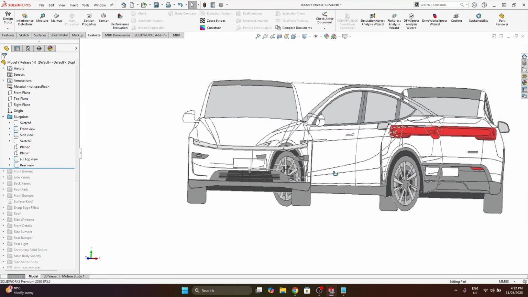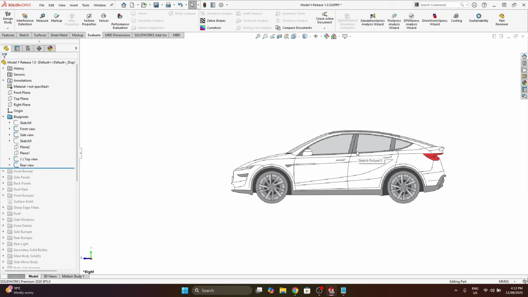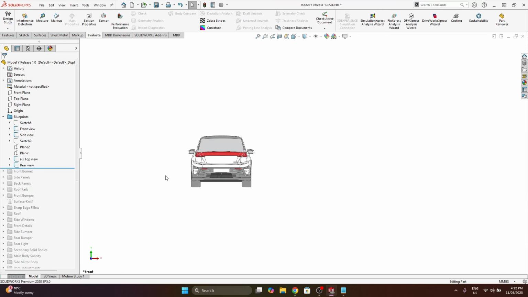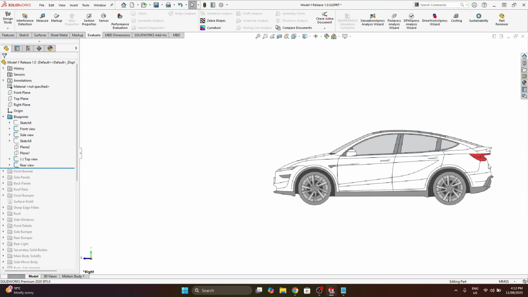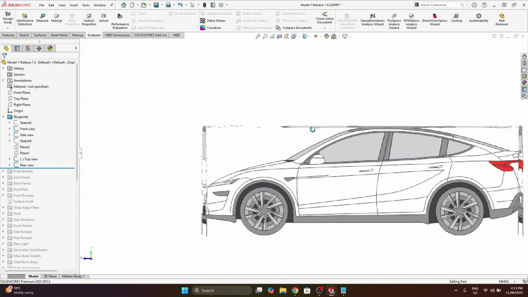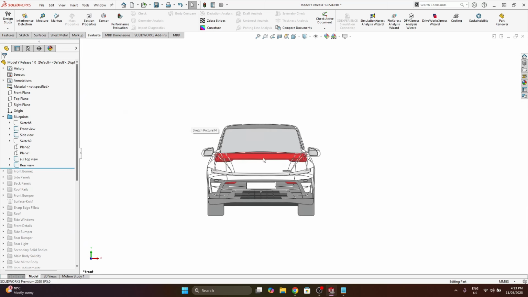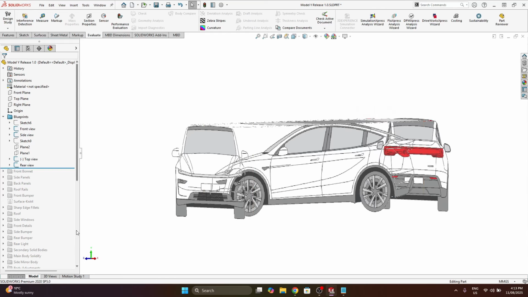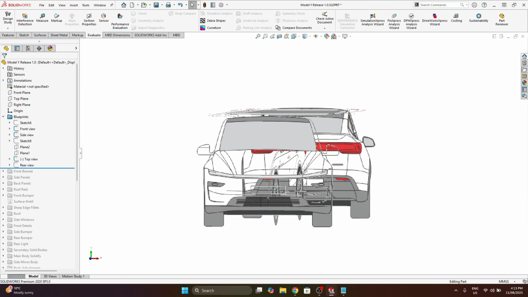So I started by importing some blueprint images. I just did a Google search of a Model Y refresh blueprint, cropped them and brought them into the corresponding planes. You can scale these pictures to your set dimensions of the car. And I would recommend spending some time to get them all aligned properly. For example, making sure the top of the car in the side view aligns with the top of the car in the front view. That will just make things a lot easier. And you may have to hide certain views as you're going along. In this case, I'm going to hide the rear view.